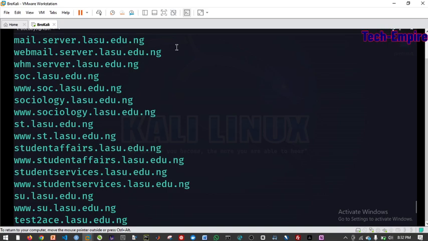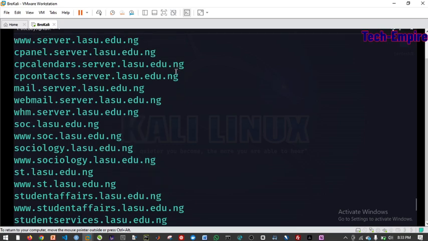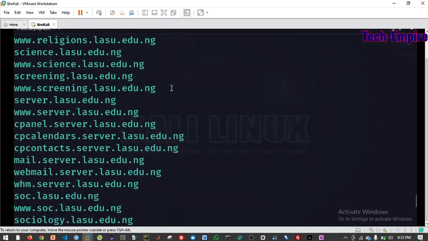So if you are looking for LASU, in fact, there's another tool. If you need a particular email from LASU, let us assume you have searched for LASU's email online and you couldn't get it, just use that tool. It will give you their contact, it will give you their emails. You don't need to stress yourself.